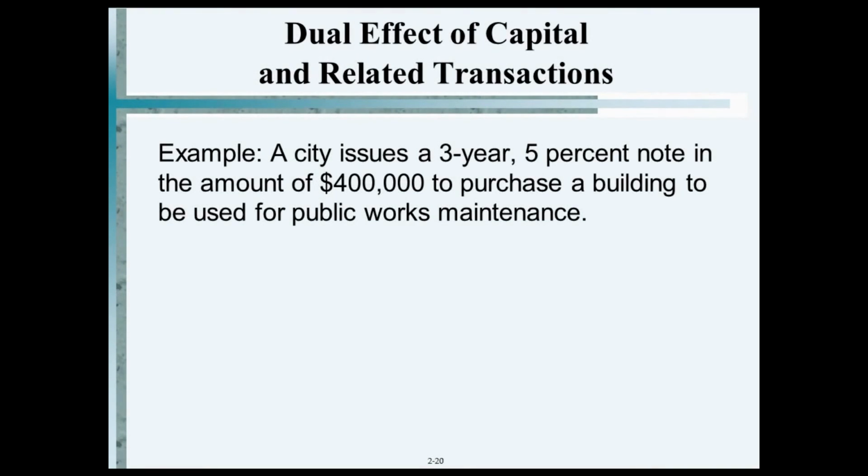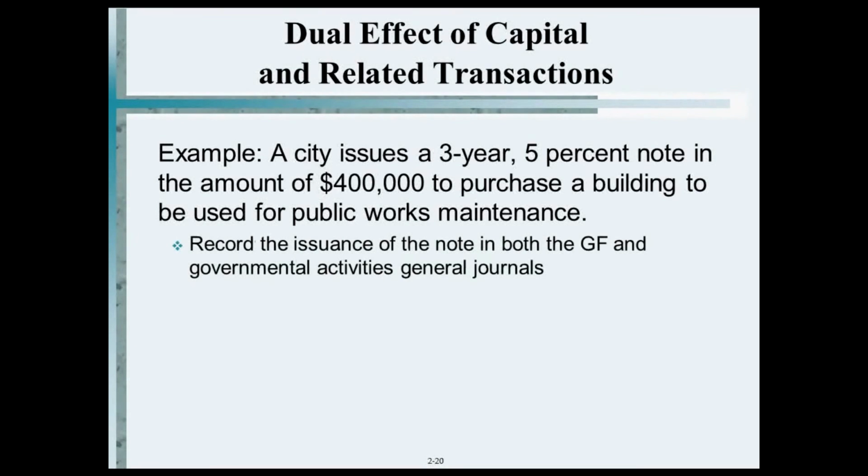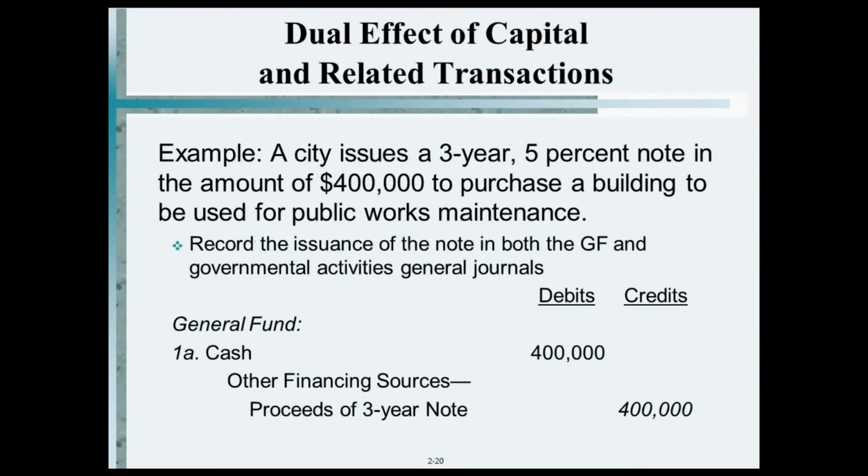It purchases the building. Now, there's two ways to answer this question. Combine it all in one, or keep it separate. My advice to you at the beginning, keep it separate. Okay? Makes things a lot easier. All right? Nothing crazy, except for the fact you've never seen this account. Other financing sources. All right?